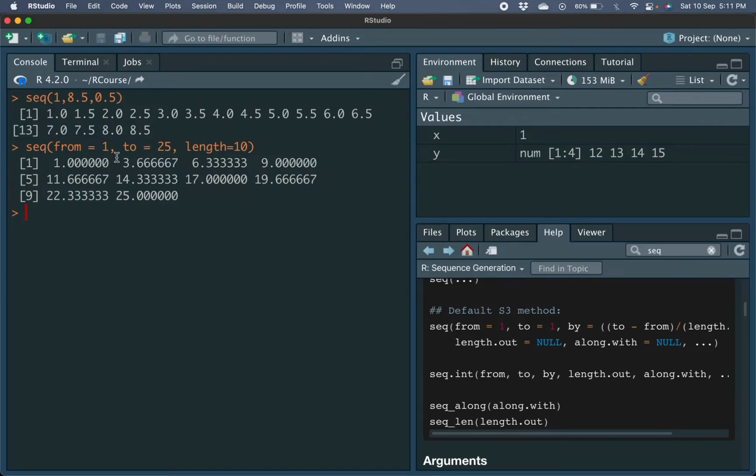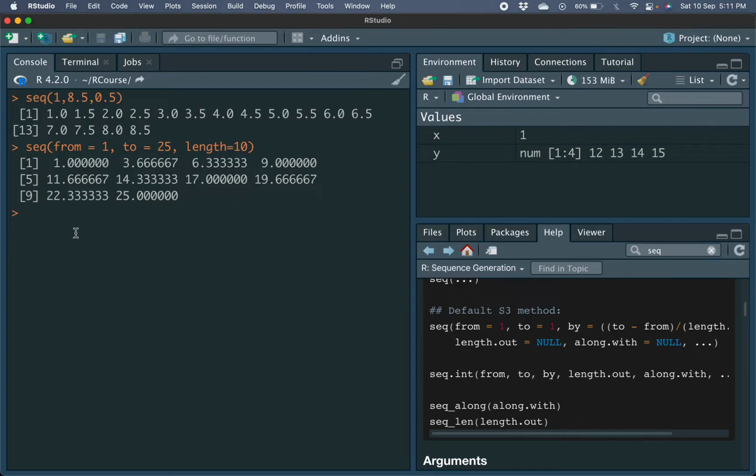You can count, there are 10 numbers in the sequence, starting from 1 up to 25. And the step size is 2.666, and that keeps going. So that's why the fourth entry is 9, then somewhere you have 17, then you have 25. That's how it's working.